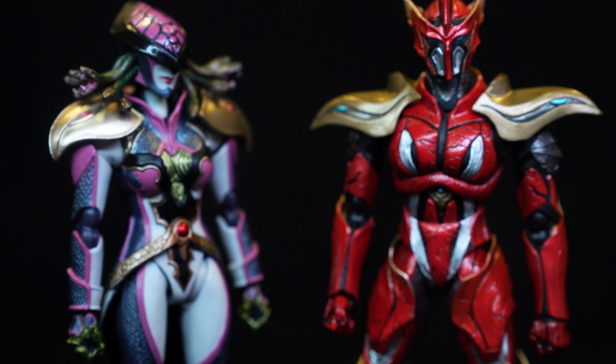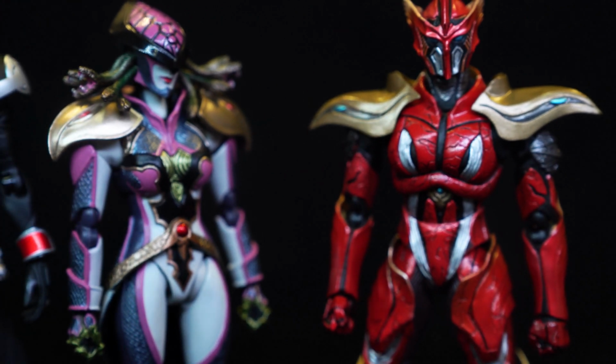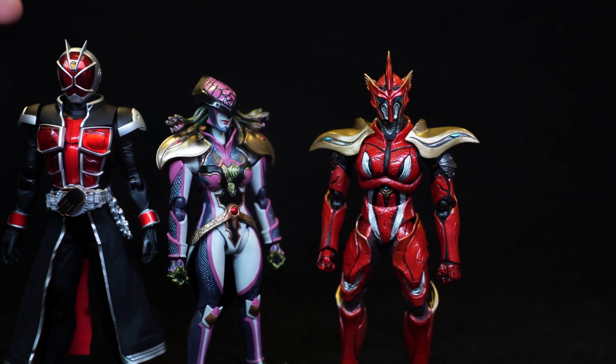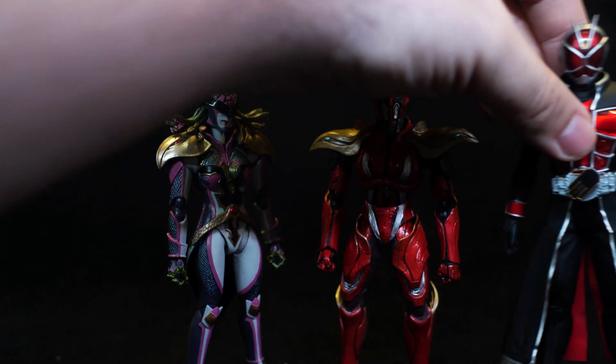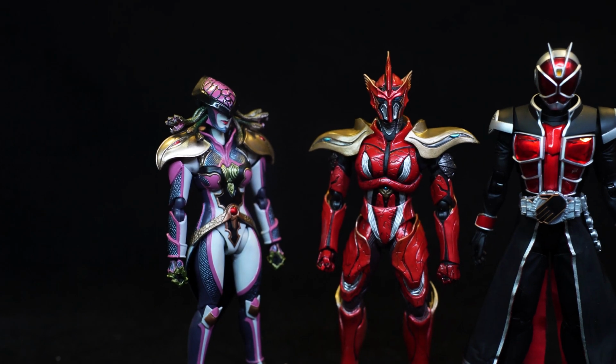14.7 centimeters-ish. And these obviously go with the original Wizard Figuarts, but if I bring in the new sort of real bone one that I reviewed a few months ago, you can see the Wizard is taller than Medusa, but he's not that much taller than the Phoenix one. So in terms of scale, the monsters do still fit okay with the newer Figuarts.